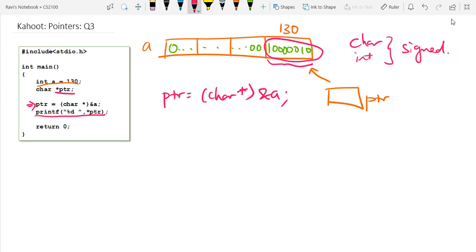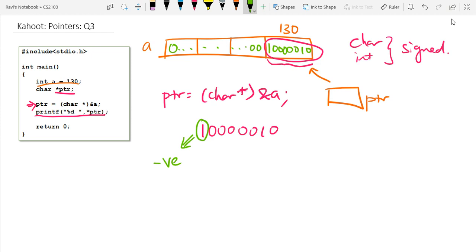Signed variable means you have positive and negative. So when I print out this data, 10000010, I can see that the most significant bit here is a 1. So that means that this is actually a negative number.